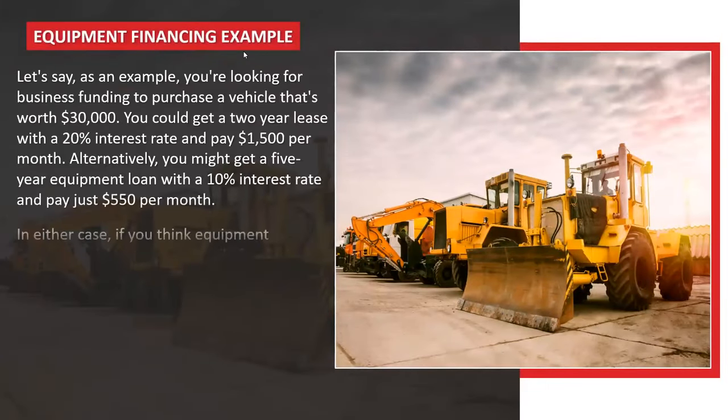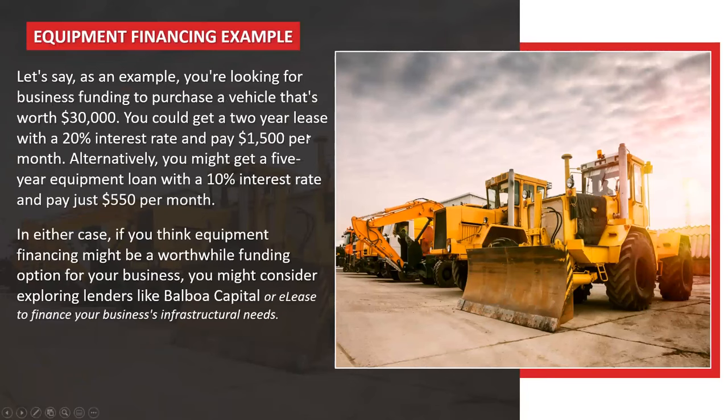Equipment finance example. Let's say as an example, you're looking for business funding to purchase a vehicle that's worth $30,000. You get a 2-year lease at a 20% interest rate, and you pay $1,500 a month. Alternatively, you might get a 5-year equipment loan with a 10% interest rate and just pay $550 a month. In either case, you think equipment finance might be a worthwhile funding option.